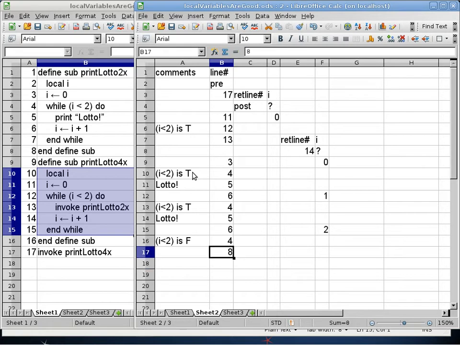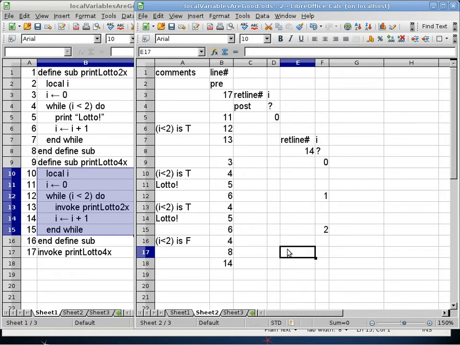Okay, the end of the subroutine will still do what it used to do. You have to look up the rightmost return line number and use that to tell you where to continue execution. The rightmost return line number, which is column E, tells me that I have to continue execution on line 14. Now it's time to deallocate stuff.